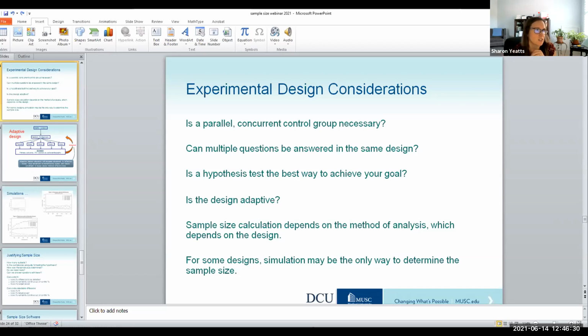So there's a question in the chat. Can you talk about when or why you would use a bootstrapped method like that versus a closed form estimation? So I am straddling the fence between using the closed form solution whenever it's available and using simulation. I know that there are many cases where both are possible.